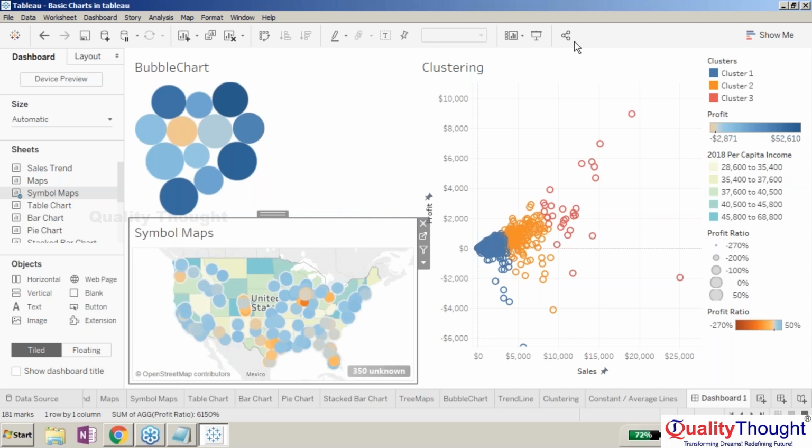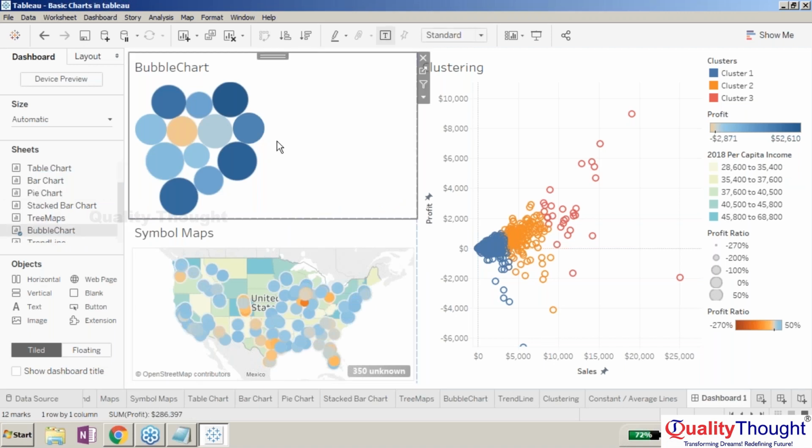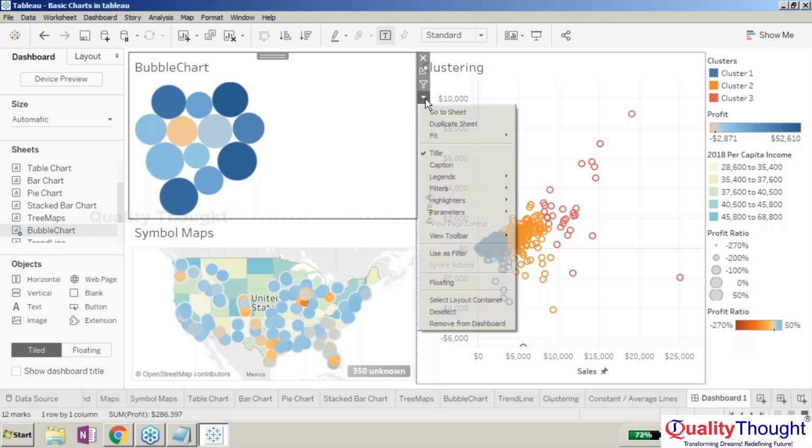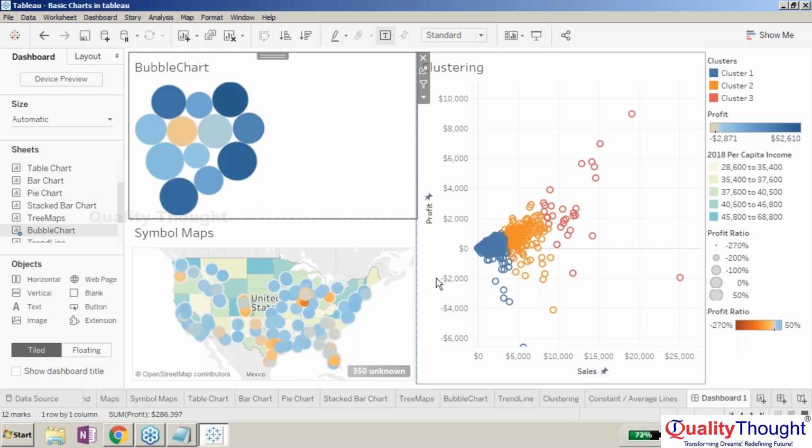Now you should see this bubble chart does not have its own measuring bar or quick filter by itself. So in order to make this work, we need to make it a floating type. So I'm selecting this one as floating, and hence it became floating over here.